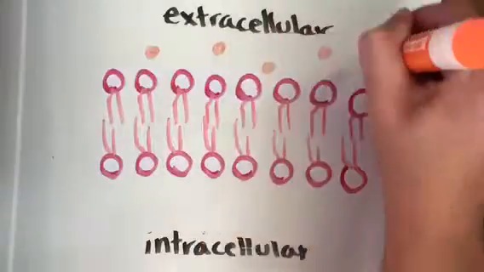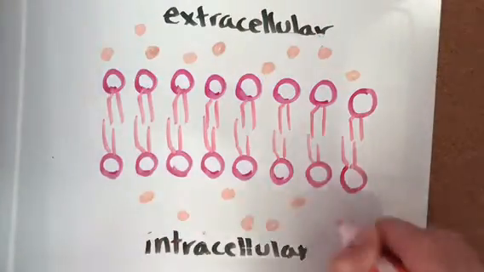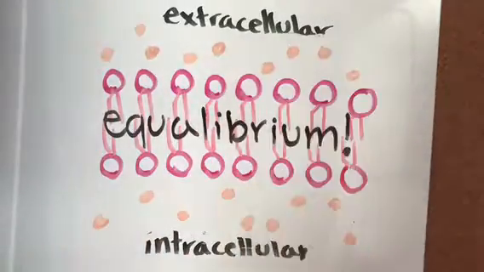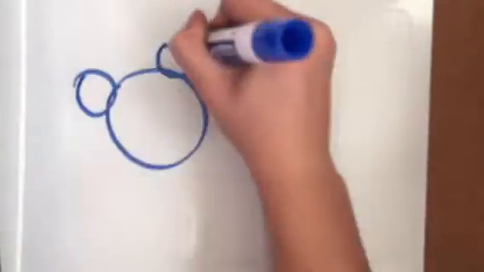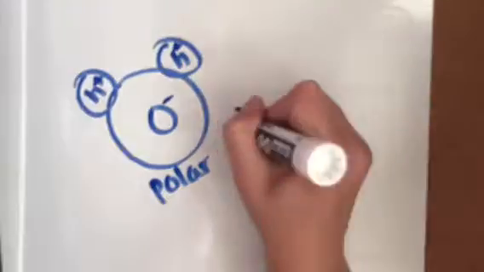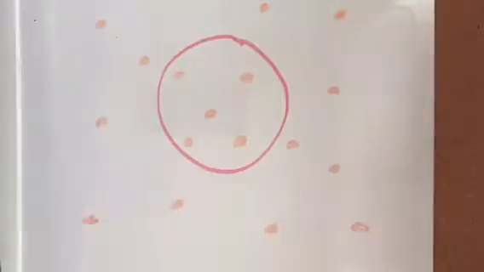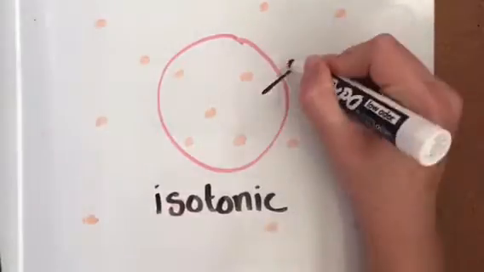Osmosis is a diffusion of free water across the membrane. Water diffuses down the concentration gradient from a high water concentration to a low water concentration to make equilibrium. Tonicity is the tendency of a surrounding solution to cause the cell to gain or lose water. This is affected by the concentrations of solutes. An isotonic solution is when the solutes have equilibrium. An animal cell will neither gain or lose water in an isotonic solution.